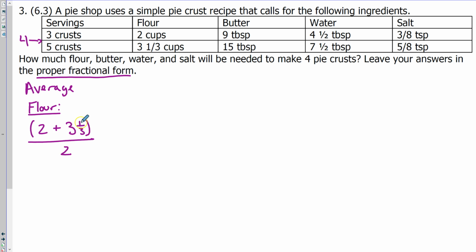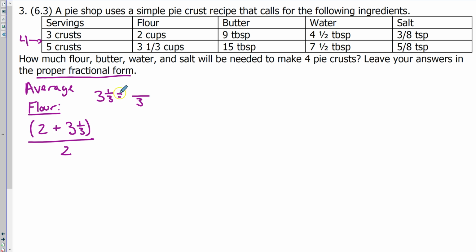Now, the 3 1/3 is not an easy number to work with in our calculation. So we usually turn that into the improper fractional form, which is just a certain number out of 3. So I can do that. The trick is to kind of do it by hand. Doing it in the calculator is actually more work than it's worth.